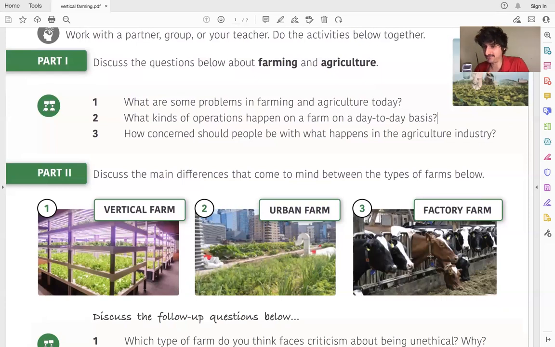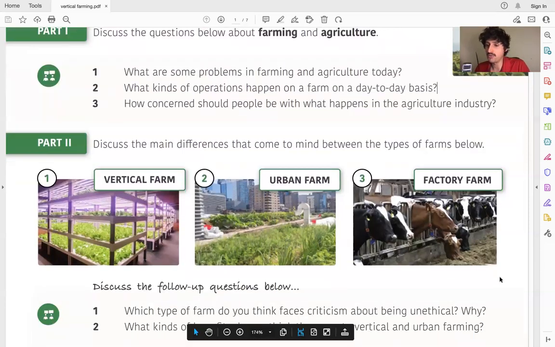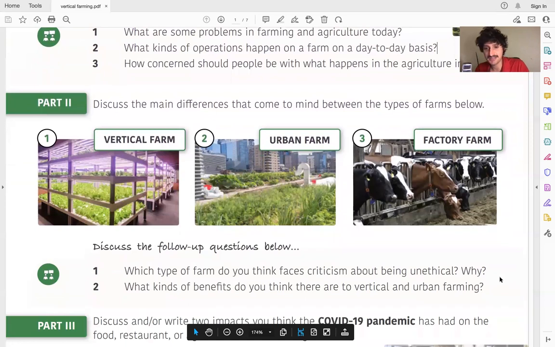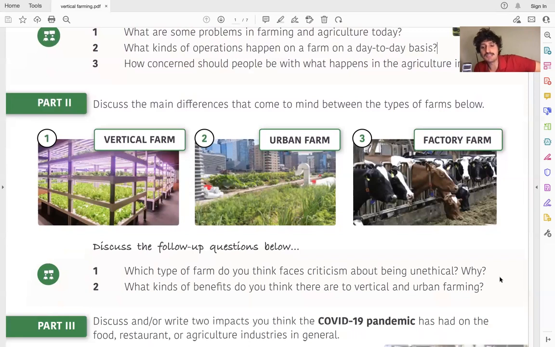And then we have factory farms. So we have the traditional farms where we have farmers, it's a little house on a piece of land. It's very, very beautiful. But then we have the factory farms too. Now, a lot of people are against those, especially people in the animal rights group. Okay, and we definitely do listen to you. I'm not saying this is a good thing. With factory farms, we have to be good to animals, but some people say that there are some good factory farms that actually respect animal rights. So that is something that we do need to discuss.